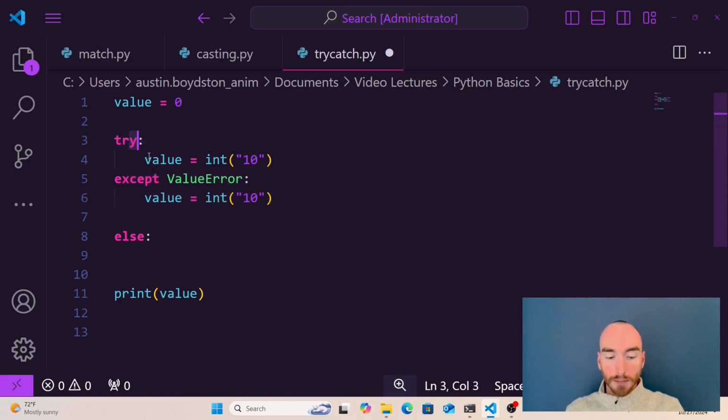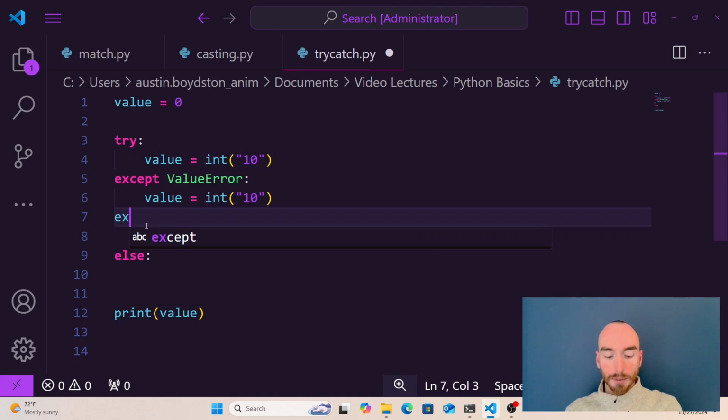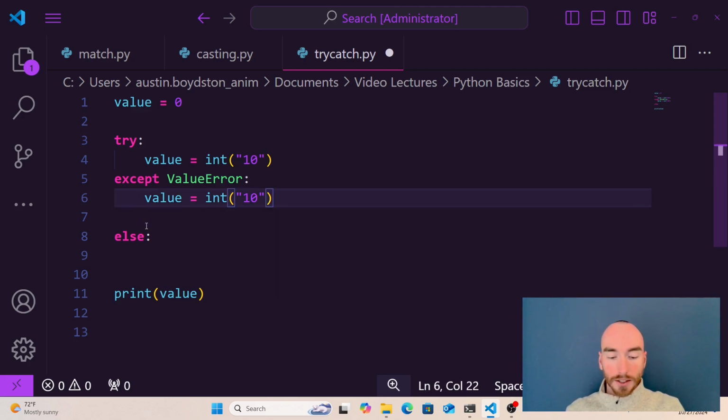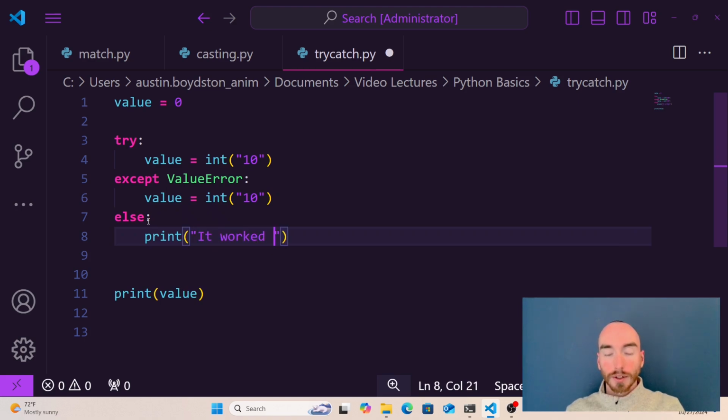Then it says, hey, my try worked, do this else instead of all of my excepts, because you can put different excepts down here. You can put different errors. You can have a whole chain of them if you needed to do that. And this else here is saying, if I had no exceptions, then print, we'll just say it worked first try.